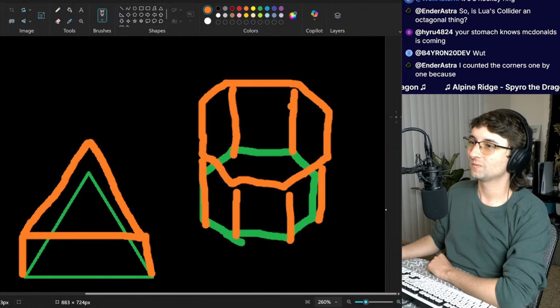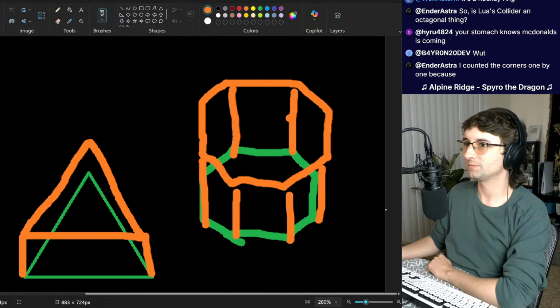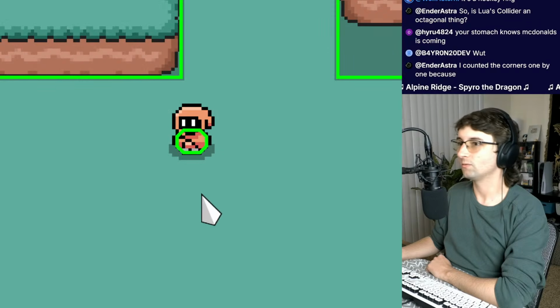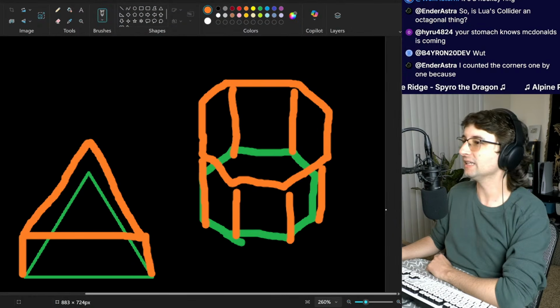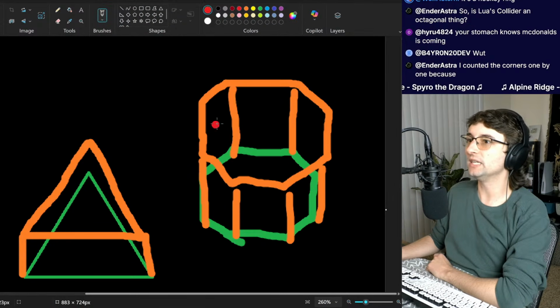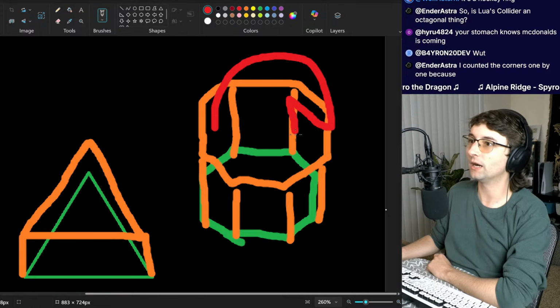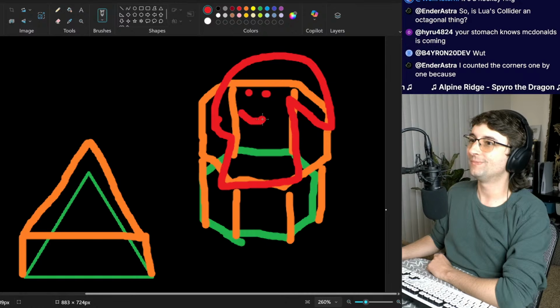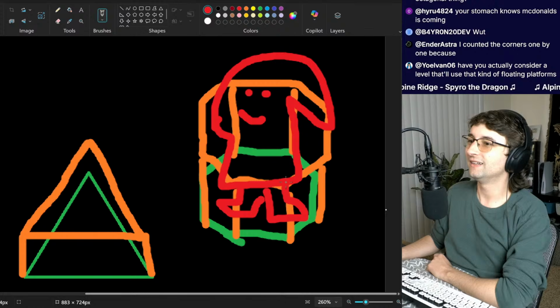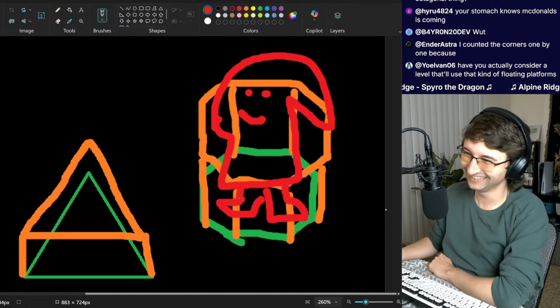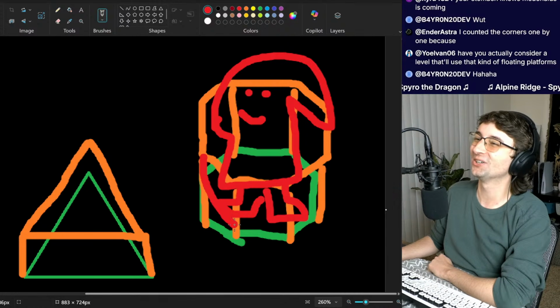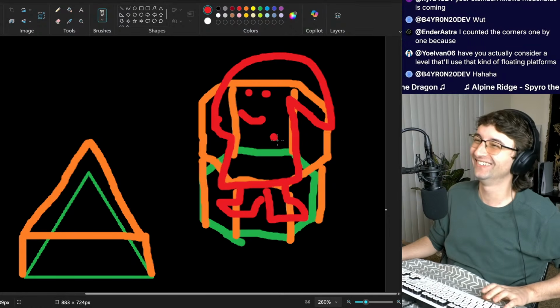I'm sorry, I got sidetracked. What was I gonna say? Oh, I think that if you picture the player inside of this hitbox, the feet are down here. And it would be nice if it curved in, you know?